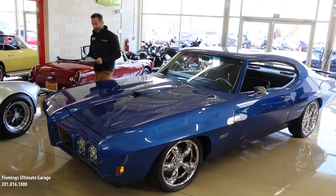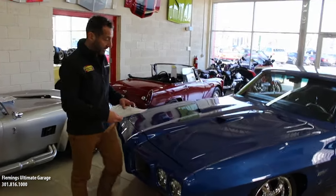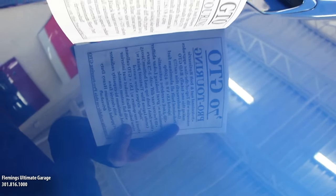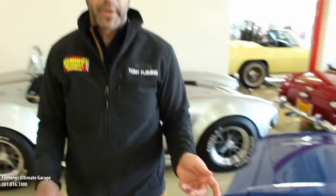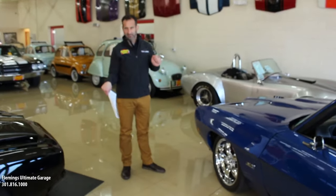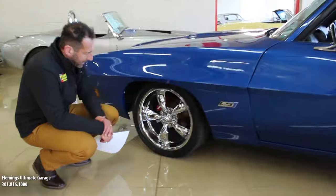So the paint alone, it's called Corvette Laguna Blue. It's from a modern Corvette color, and it is really beautifully done. I like to make sure you can see how beautiful the wording is, how crisp everything is in there. Make sure somebody does that for you when they're walking around and giving you a video on the car. If you're not getting a video on every car that you're looking at, you might want to ask yourself why.